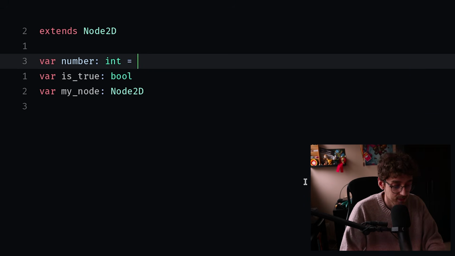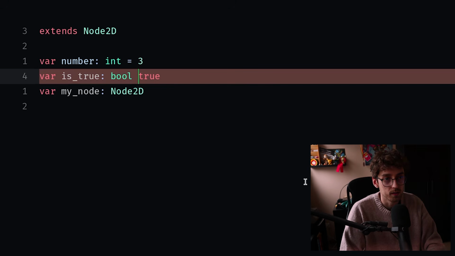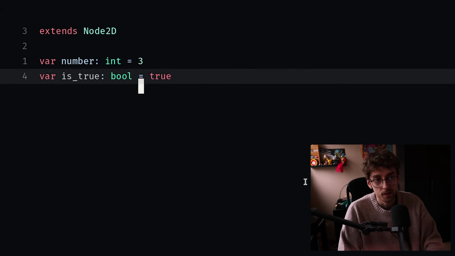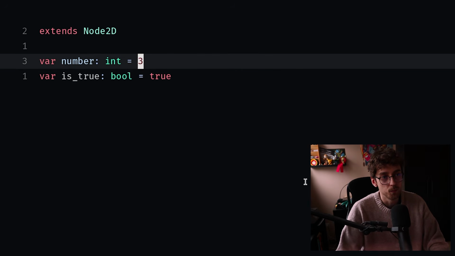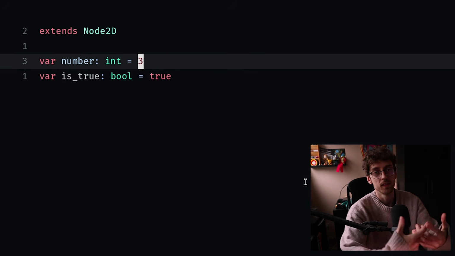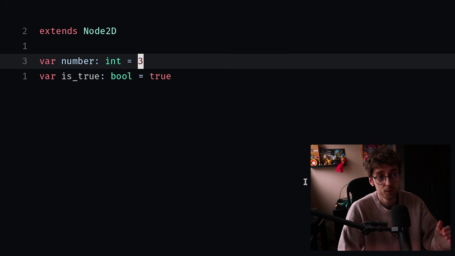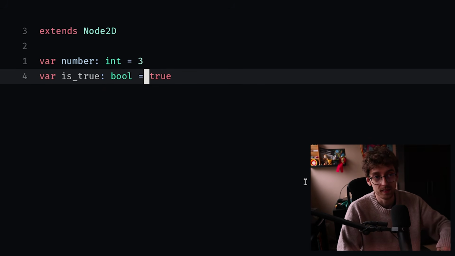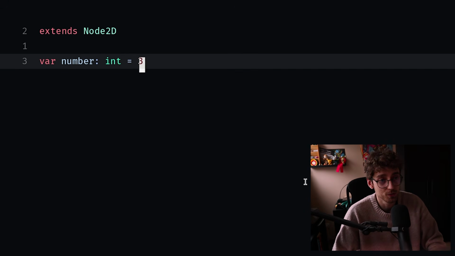And then it sets the values. So let's say I have bool, I have true, this should be is equal to. And well, I'm just going to skip the node for now because we have to get into that in a second, but it then initializes all the values in your variables. So from up to bottom, so the number 3 will be set first, then it will set this. That's pretty straightforward. Okay, so we load in variables first, that's good to know.